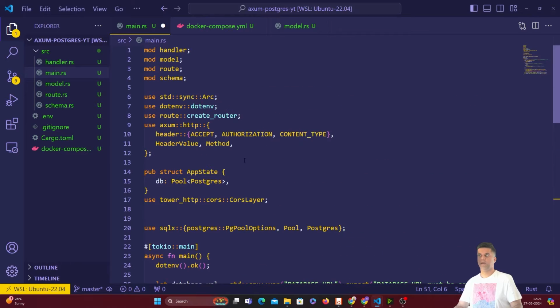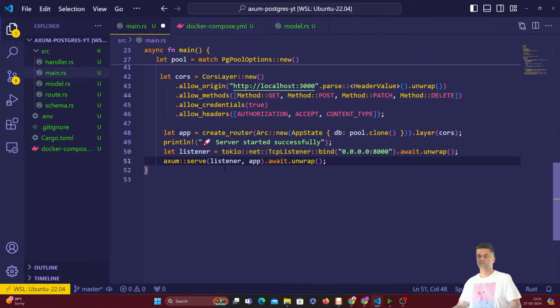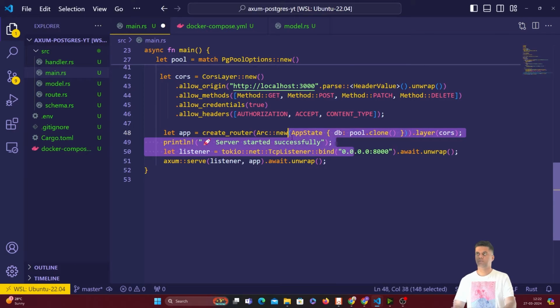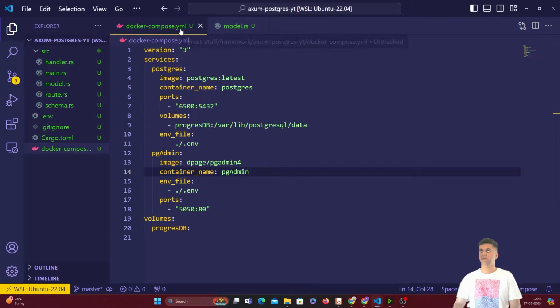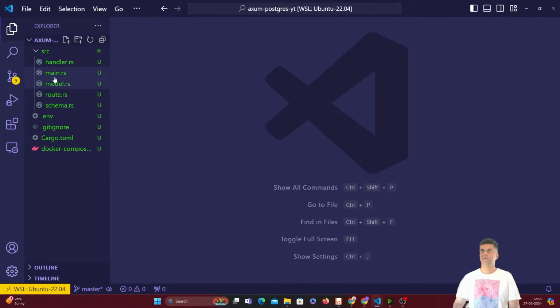I just imported AXUM here on top, and I'm going to use the AXUM serve function to create the listener and pass my app. So it's on 8000, the app is being served, and my server will start with this. So my main file is done. I'm going to save it. Docker Compose is done. Model is done.